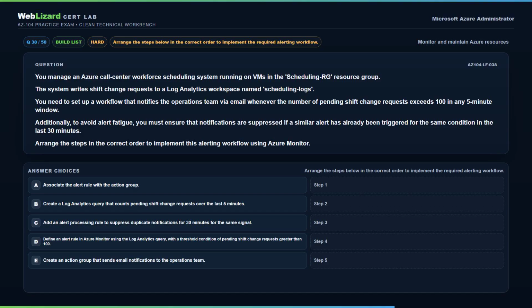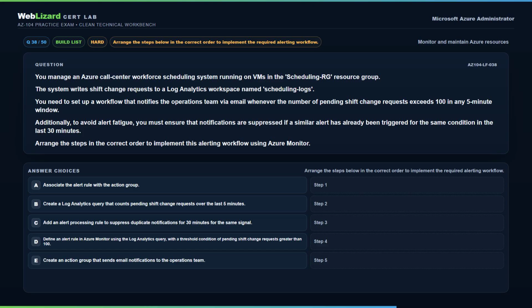Arrange the steps in the correct order to implement this alerting workflow using Azure Monitor. Choice A. Associate the alert rule with the action group. Choice B. Create a log analytics query that counts pending shift change requests over the last 5 minutes. Choice C. Add an alert processing rule to suppress duplicate notifications for 30 minutes for the same signal.